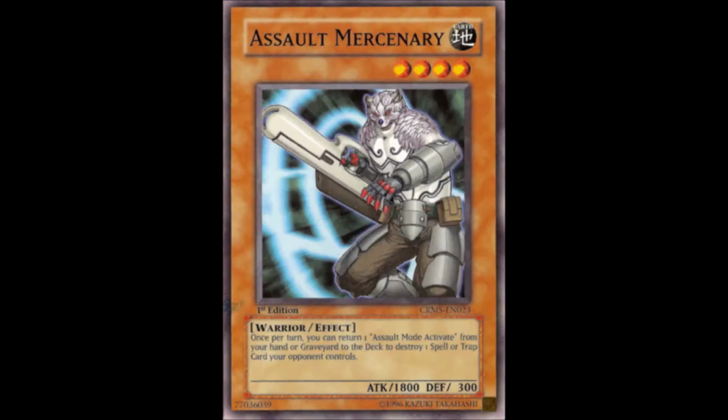Their next monster is Assault Mercenary. Once per turn, you can return one Assault Mode Activate from your hand or graveyard to the deck to destroy one Spell or Trap card your opponent controls. Or you can do none of that and just run MST. How handy. Seriously, getting rid of your primary playmaker card is nothing.